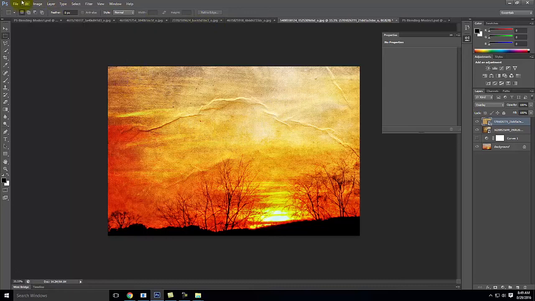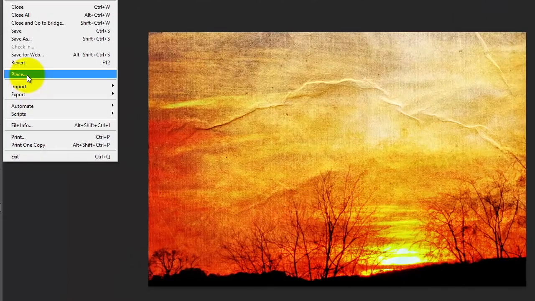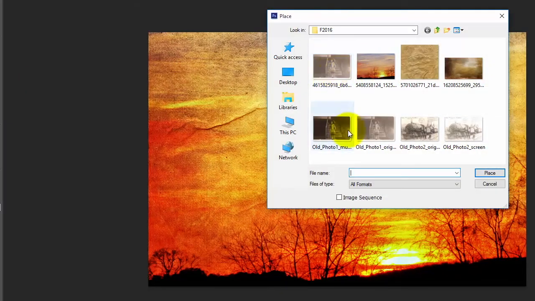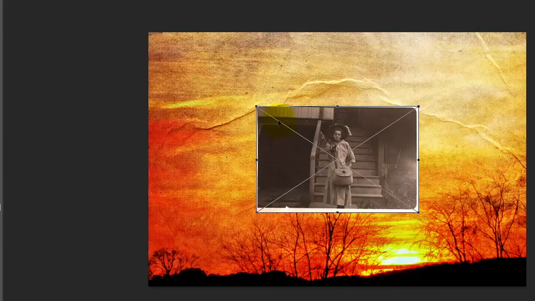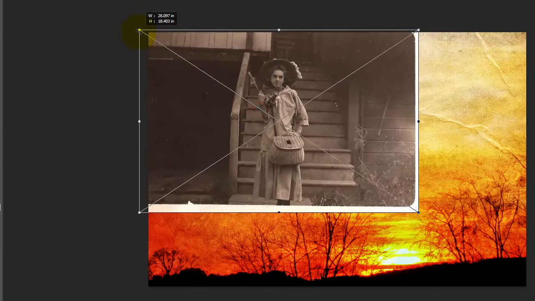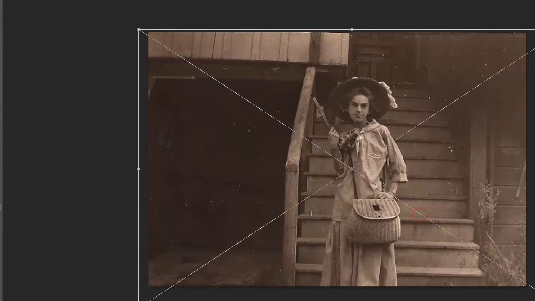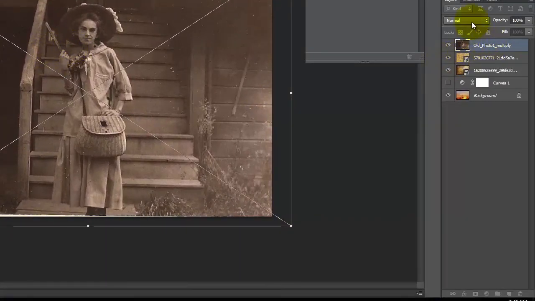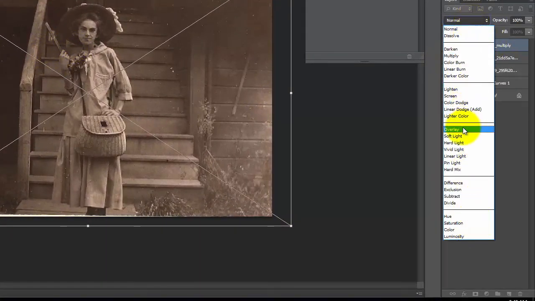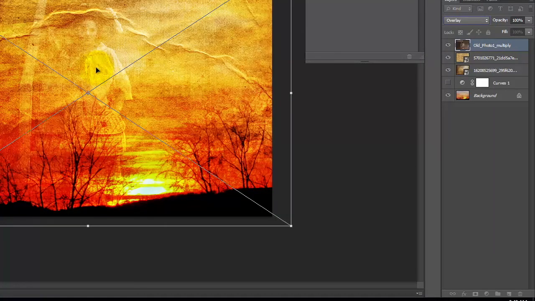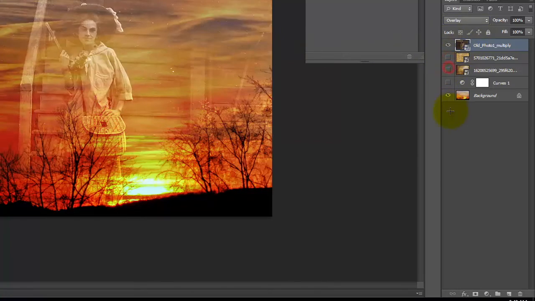In terms of how this stuff works, I could go to File, Place. I could take the image of the lady that I found first, this one. All right, let's make her a little bit bigger, like that. And I could apply a multiply, or excuse me, an overlay to her, and then she would show up as part of the image. Okay? I could take away those two textures and just have her as part of the sunset. So you can see how quickly you can start to layer up things, in terms of combining images together.